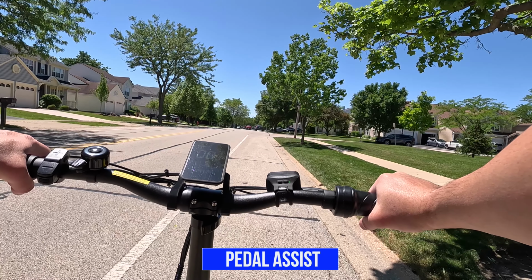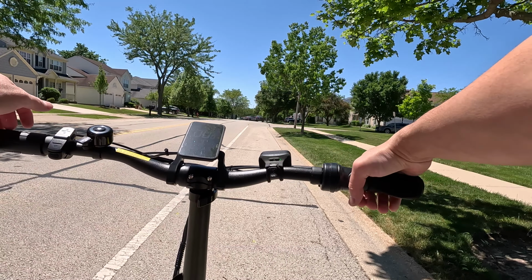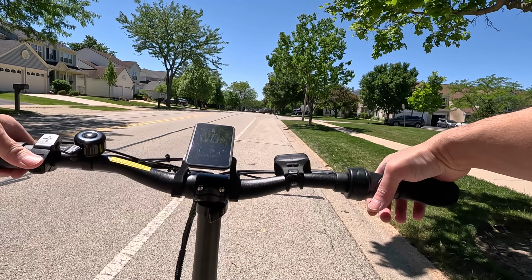Now onto the speed test. The bike has 5 pedal assist levels and a twist throttle. I'm going to start off with the pedal assist, go through each level, see how fast it goes, and then we'll do the twist throttle. All right, here we go. Pedal assist 1.